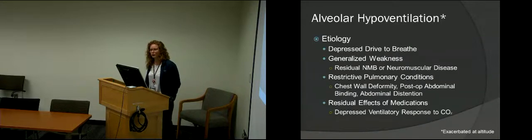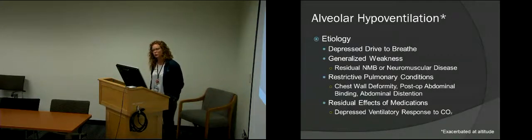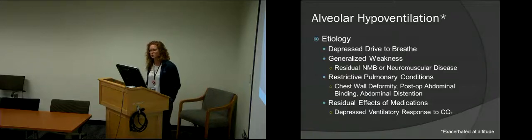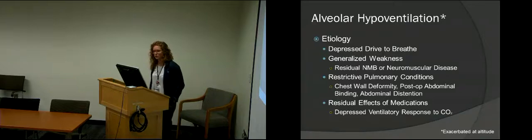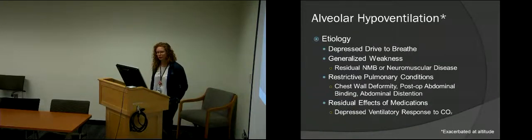All right, so alveolar hypoventilation, typically from depressed drive to breathe, or generalized weakness, so we discussed this, residual neuromuscular blockade. Patients with neuromuscular disease, always good to have in the back of your mind. Anytime you have Parkinson's or people who already are weak, this can also contribute in the recovery room. And then restricted pulmonary conditions. So anybody who has chest wall deformity, abdominal binding or abdominal distension, that can all affect their ability to take good deep breaths.